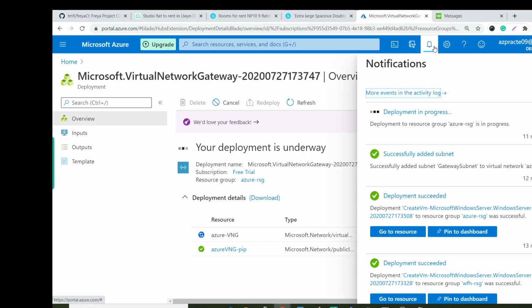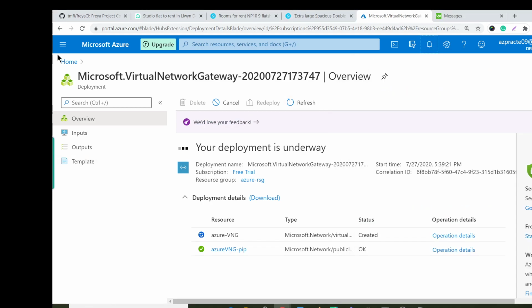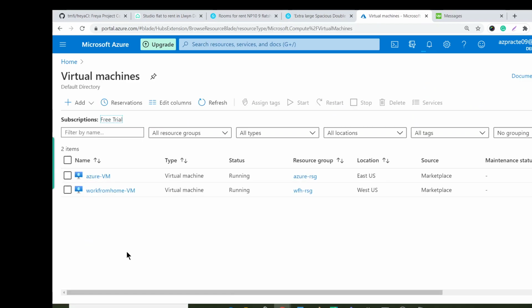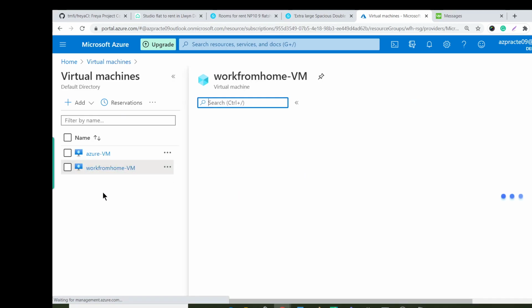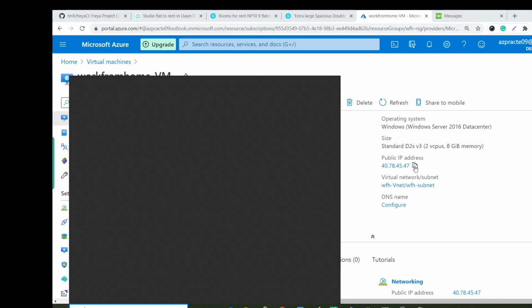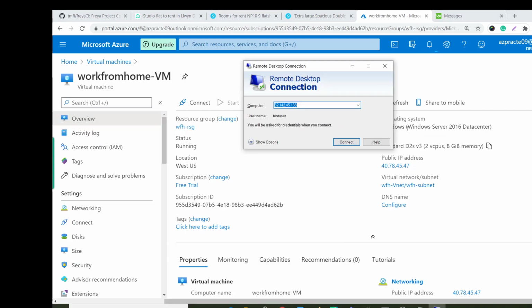Okay, still going on. It's going to take a bit of time, so while it's doing this, we need to do some important things. We need to install some certificates, like the client certificate and root certificate, in our work from home machine. Once we have the certificate, we can then export it to Azure, and then using those certificates, we'll be able to get the access. All we're going to do is go to work from home, get the public IP, and then see if we can get into that machine first.